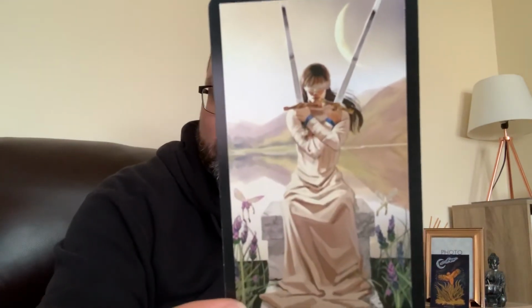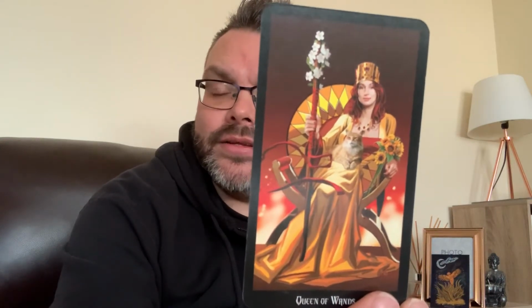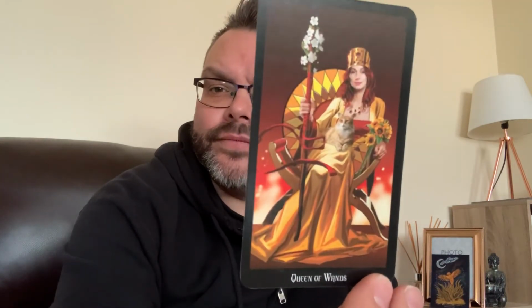Two of Swords. Blind there. Something quite off about the fact that one of the swords is slightly off. Queen of Wands. She looks very smug there. She's like, yeah, I know my stuff.